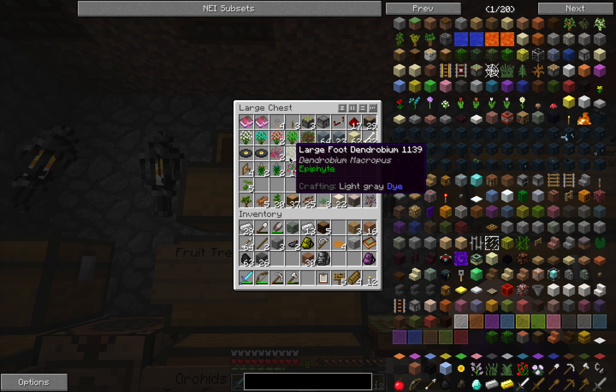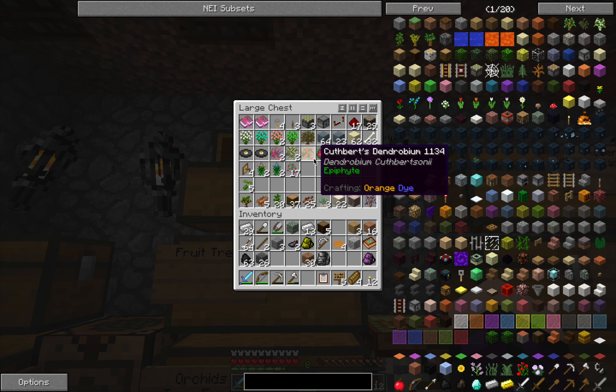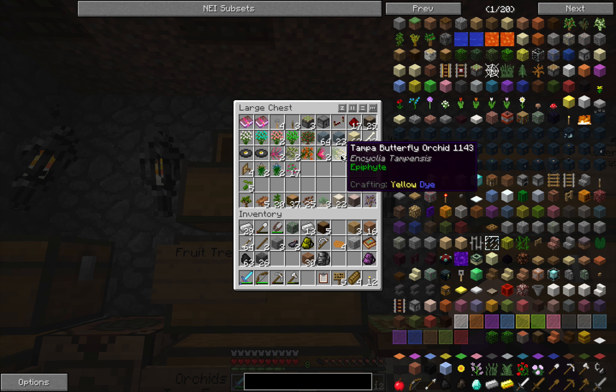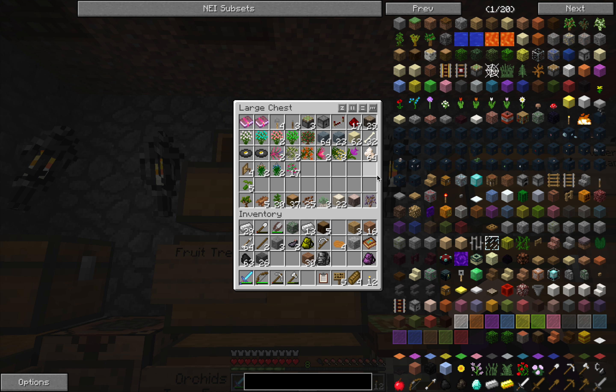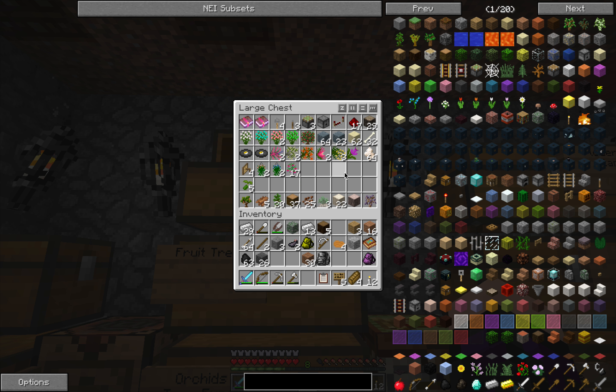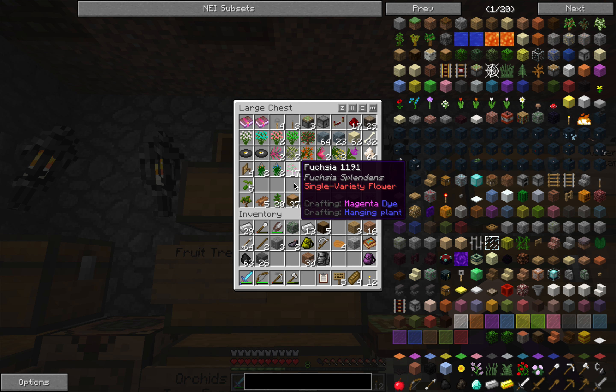The interesting thing is, you know I love these orchids that grow on trees - they may be epiphytes. I didn't have this one that I picked up in the jungle, and I didn't have this one, so I picked up two new ones. I went past a village and picked up some hanging baskets, and these fuchsias were so incredibly pretty. I found a patch of them close to the jungle just on my travels and I just had to have them.